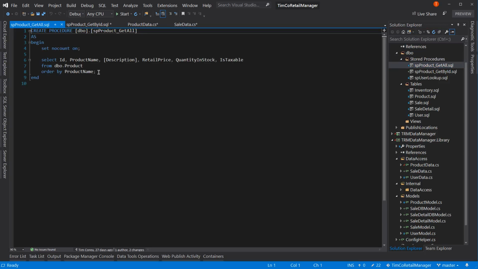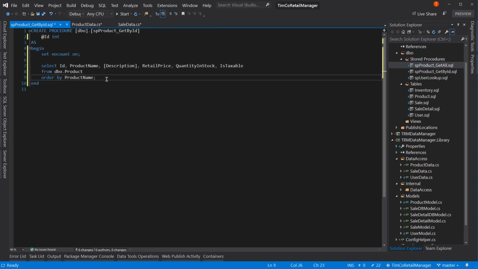So we just copy that and paste it in here. But instead of an order by, we don't need an order by. We'll just say where ID equals at ID. So now we're going to limit this to only be one item.